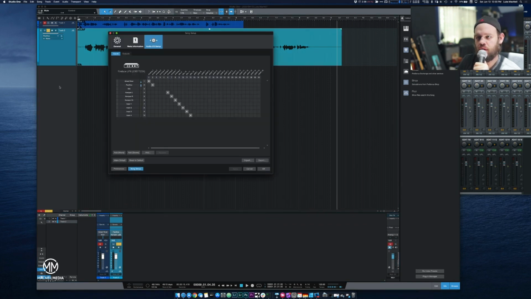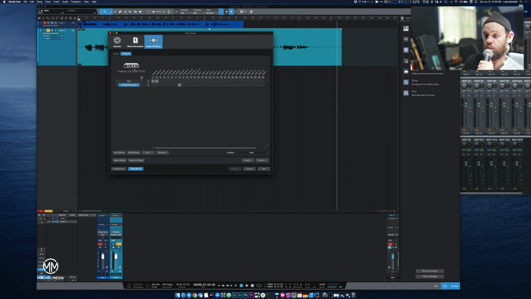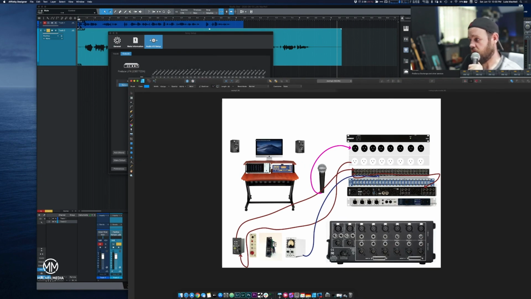My I/O setup. In my output tab, I only made one output here, and it maps to my analog 8. So what this is going to do when I hit play is take this signal, and it's not going to come through my speakers anymore. It's going to go out to analog 8, which is one of these things over here in Designer. We can count them. Analog 8 is this. So it's going to physically send that signal out of this, and then that's going to go to the patch bay.